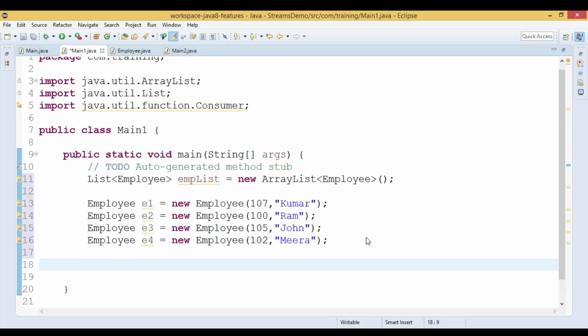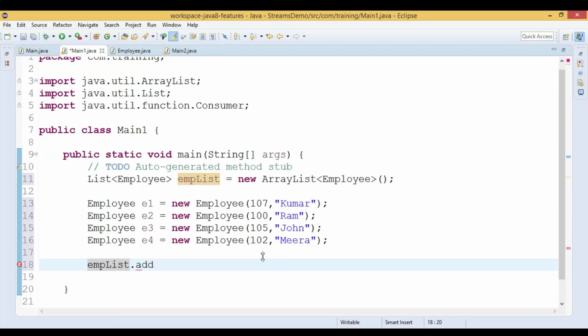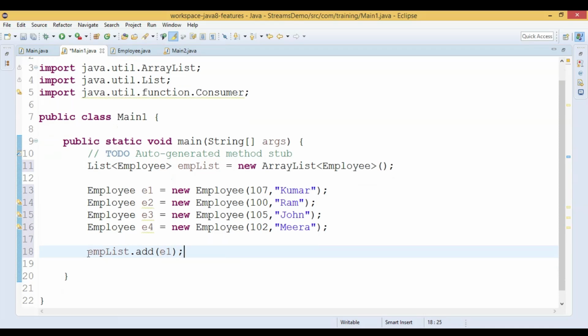Now what we do is let us add these employee objects to this employee array list using the add method. Okay, now let us add all these employee objects.